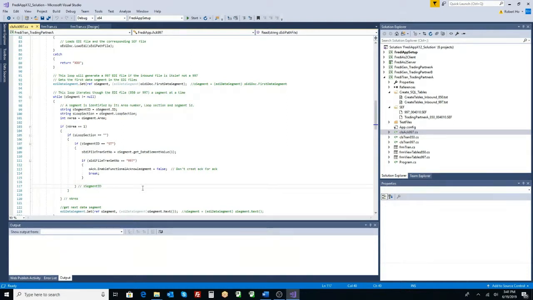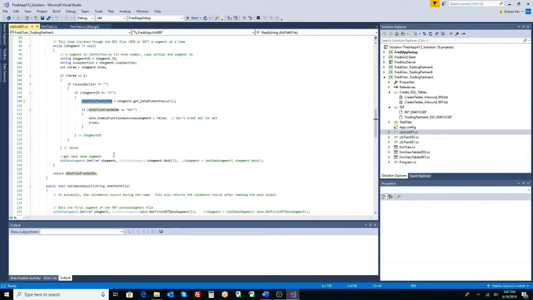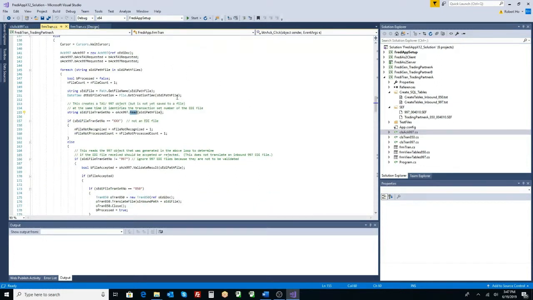And at the same time, it is identifying the transaction set of the EDI file. So the next step is to check the validation result.